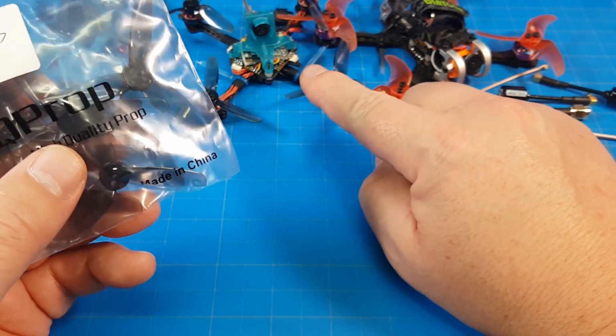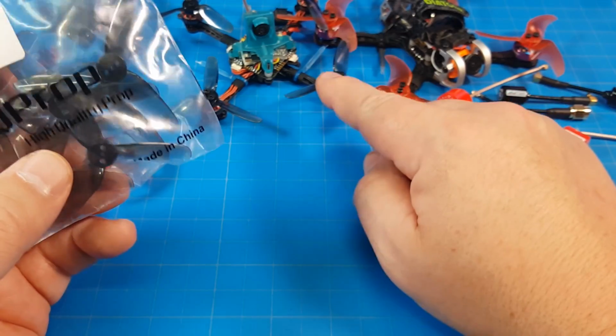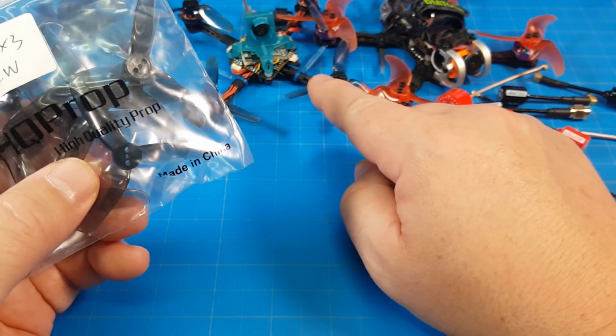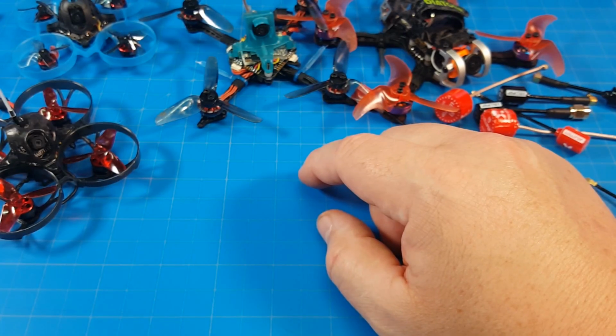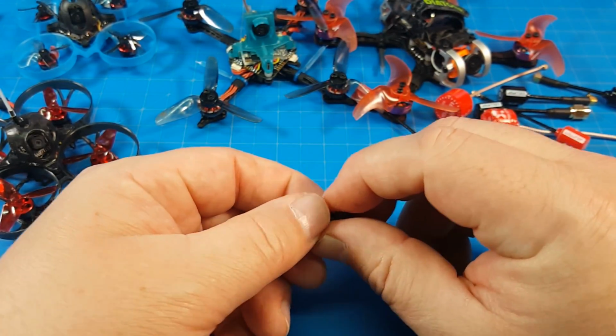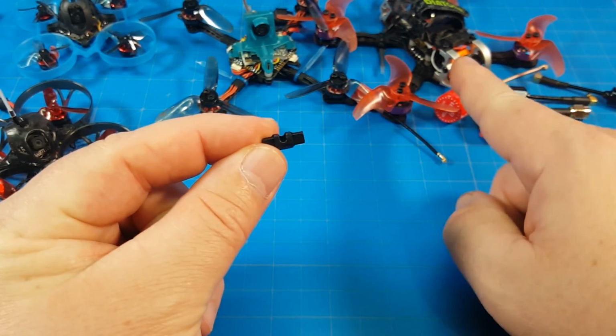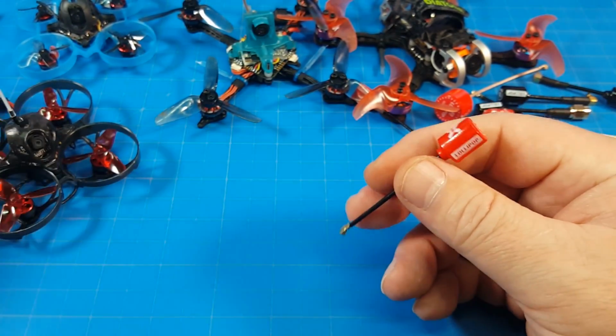I've been doing some other flying to test other things on this particular quad, so if you want to see this quad fly, stay tuned to the channel. It'll be coming up in the coming weeks. I've been doing some additional battery testing with this one, and I'm going to try to include some flight footage because I know when it comes to battery testing, you guys do want to see something visually stimulating. So on this one, we'll be putting in this little piece and a Foxeer Lollipop antenna here.